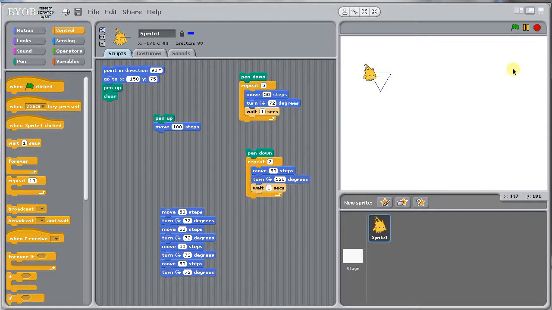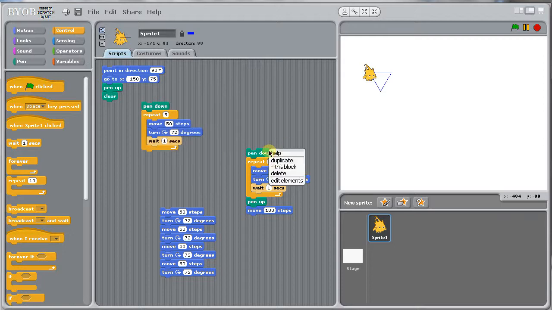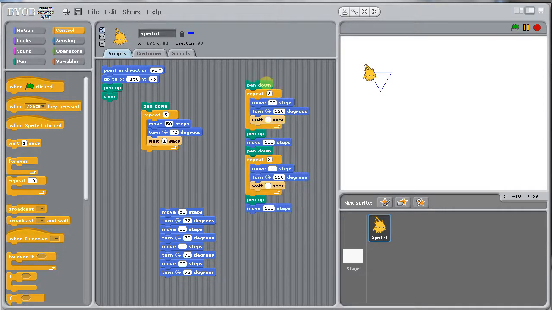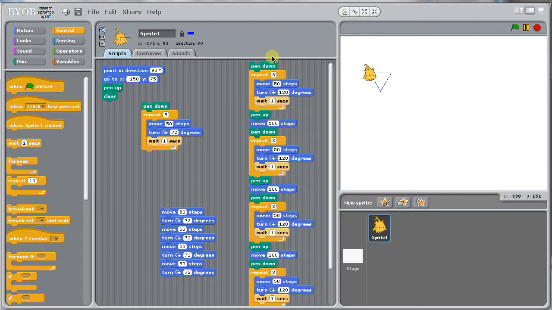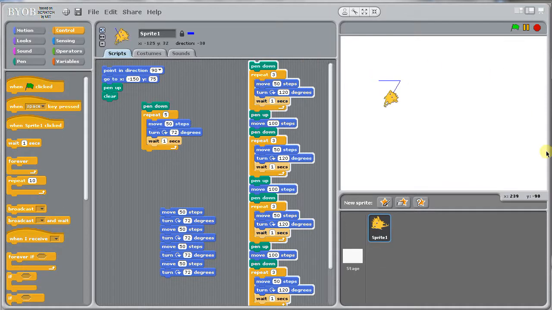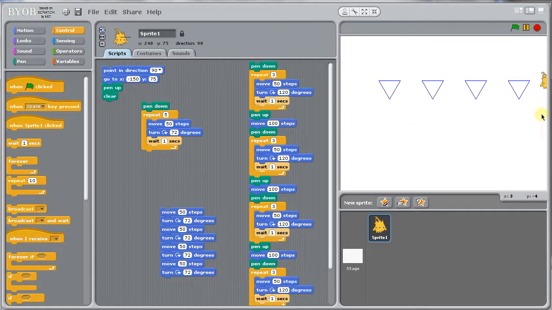And I want to draw, let's say, 4 triangles in a row. One approach I could use would be to do this: put the pen down, do the 3 sides, pick the pen up, move over, and right. Then do the same thing again, and then let's do the whole thing over again. So I've got 4 copies of the same code. And so he draws the first one, hops forward, draws the second one. It works, but once again, it's kind of ugly. It's obfuscating the fact that I'm really just doing the same thing 4 times. We'd like to make that a little bit more apparent.